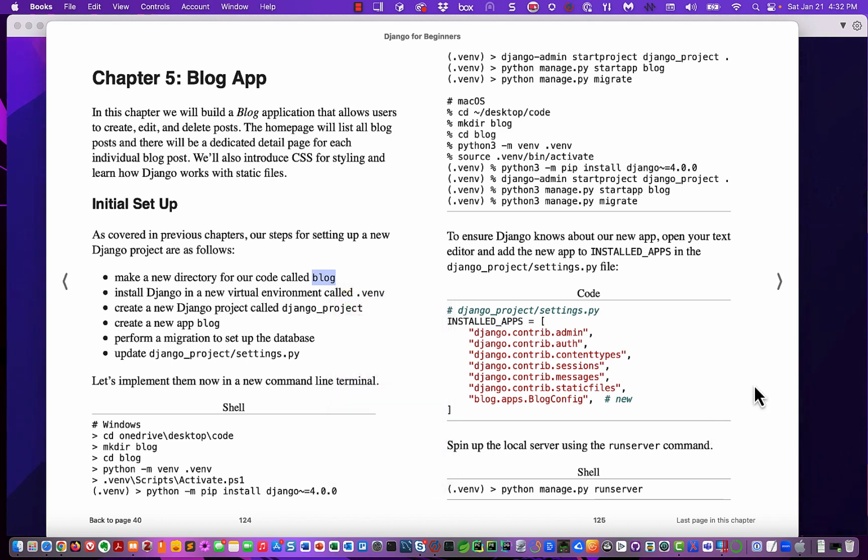So what do we do when we're done with a Django project and we've tested it and we're ready to hand it in for the assignment? Let's go look at that.